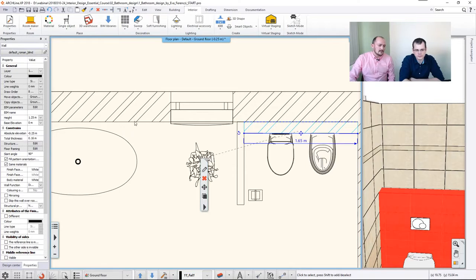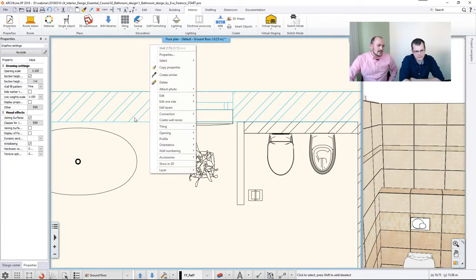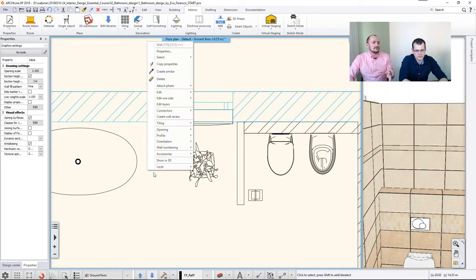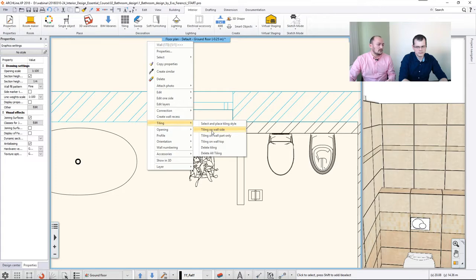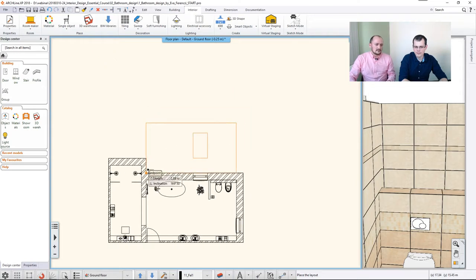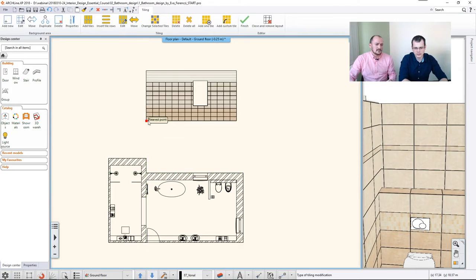And this is what I will do. I just click on the 2D. Now I would like to introduce a new thing. I click here and I use the local menu, and notice that I was intentionally clicking on this side, not this side of the wall, because when I click here, by this click I already tell the software that I'm about to cover or edit the tiles on this surface. And then I go to tiling, and there is something called tiling on wall side. Now this allows you to place down this frontal view of the wall, which is like looking at the wall from a wall elevation point, just only with the decoration. And now I can see how it is decorated in detail.